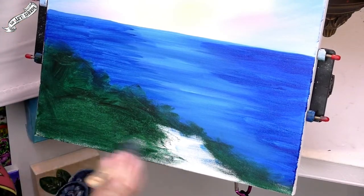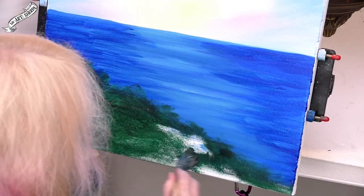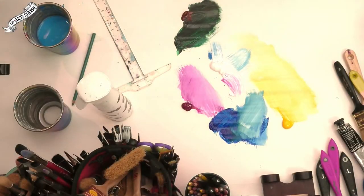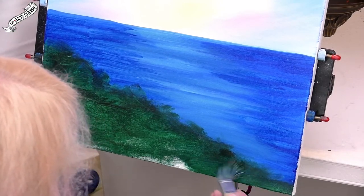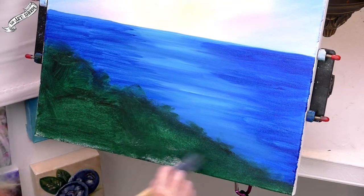Notice I'm just scrubbing, aren't I? I'm just pushing this brush around, and I'm saying, hey, cover up some paint. I'm not being precious or respectful of it because I don't need to be. I'm just covering all the little white. Notice all those little white bumps in the canvas? Those can be frustrating, can't they? Anybody ever have those little white bumps not cover?